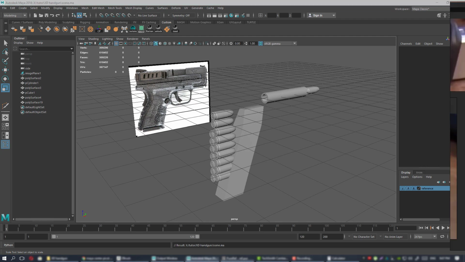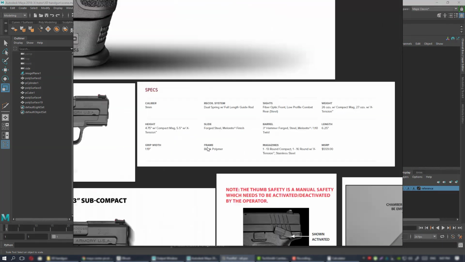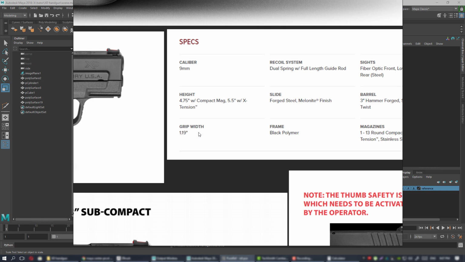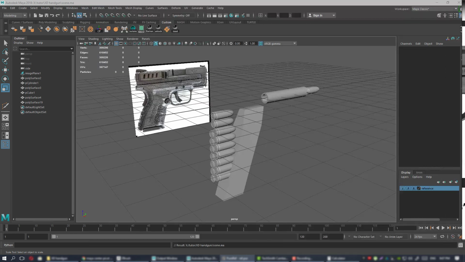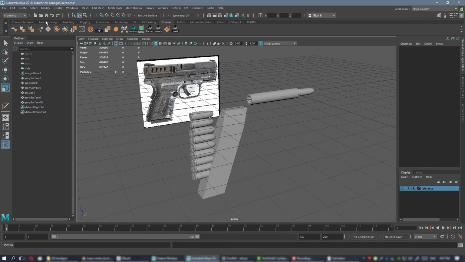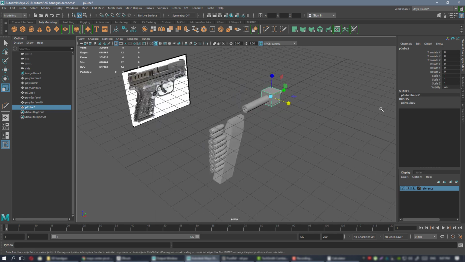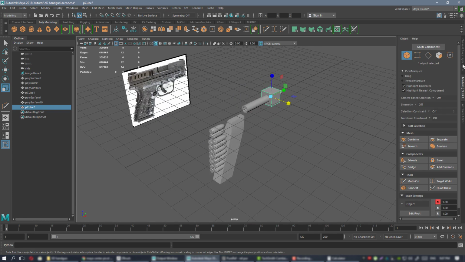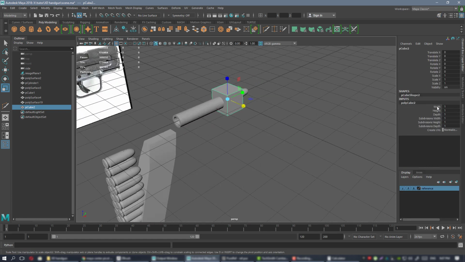Let's double check it. We actually have this information about the frame, the grip width, and let's check if it's going to work. So let's just create a box, and right here, width, let's set it to 1.19.